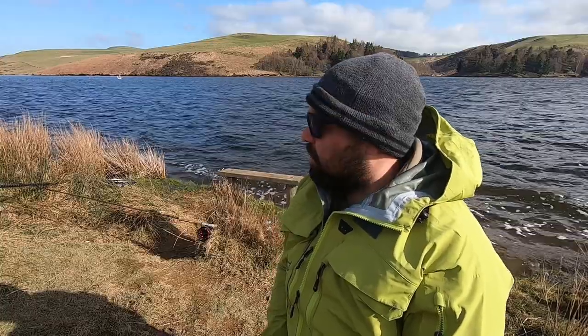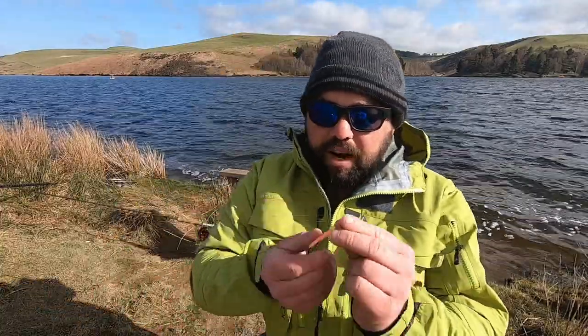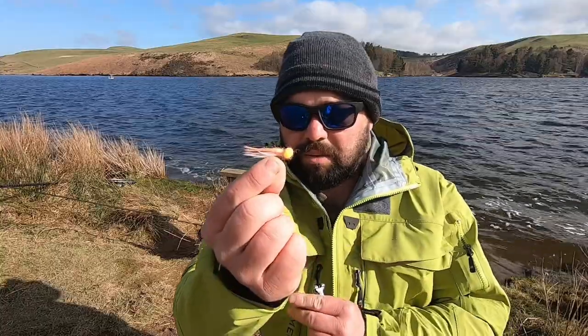So it's gone a little bit quiet, which is as expected. You get a bit of angling pressure. A few fish have got caught, I don't know, 14, 15 fish along this bank. So they are going to shy away, but they will come back. What I do, if it's really quiet, is either change a fly, which I'm going to anyway. I'm going to take off the cat's whisker and put on one of these lovely candy floss boobies that my father's just given me a couple of. Try that, should change it up.